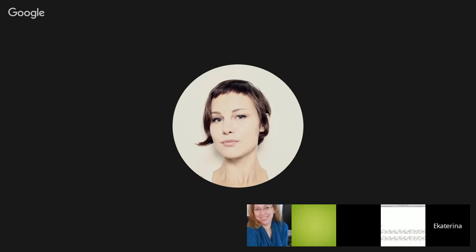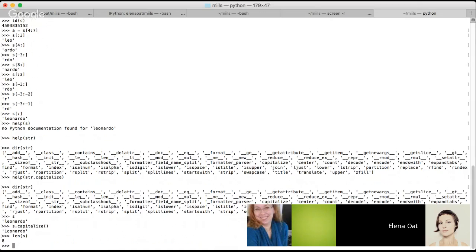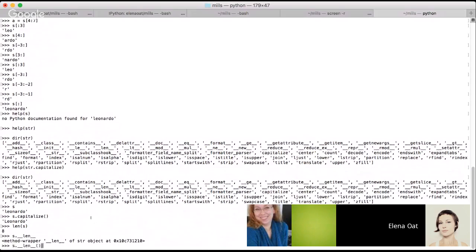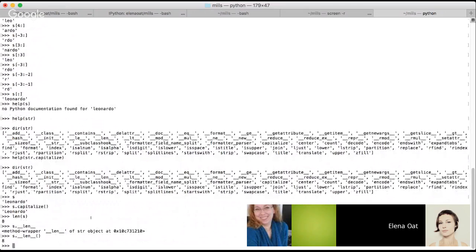A lot of things that you see with an underscore are not functions that are recommended to be used directly like this. You can also use this method like this, but it's not the recommended way to do it.